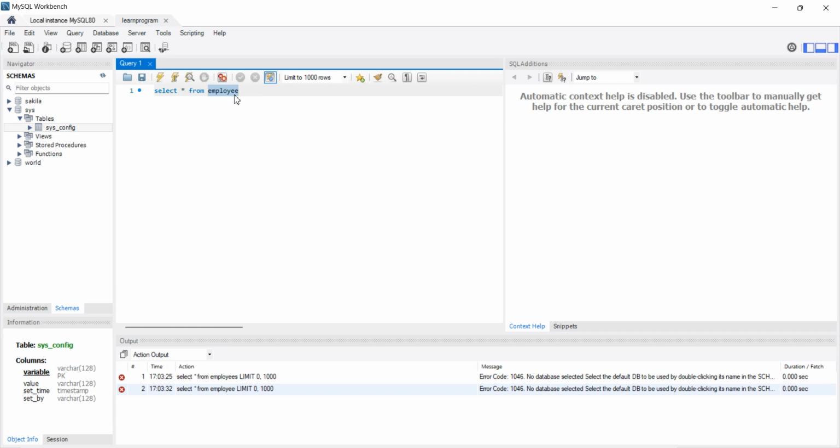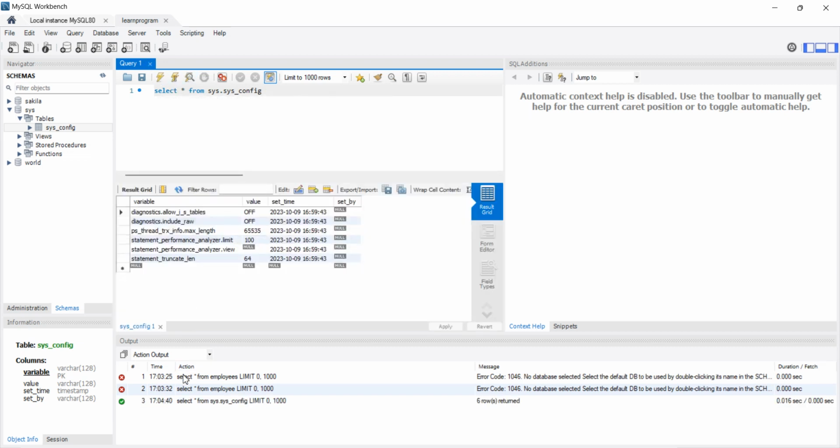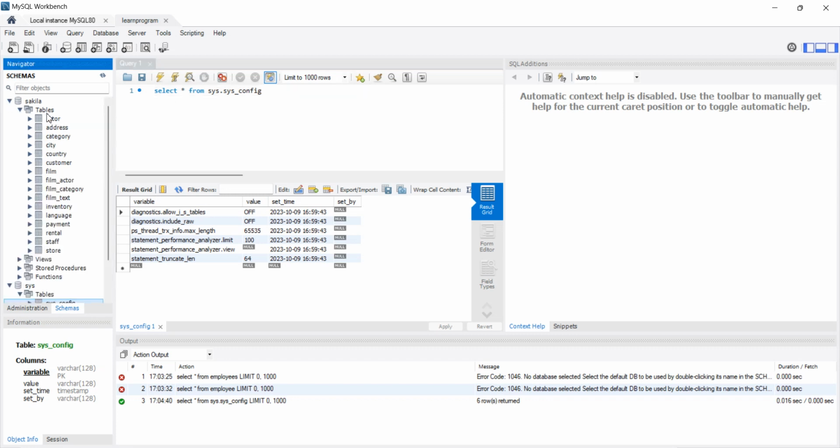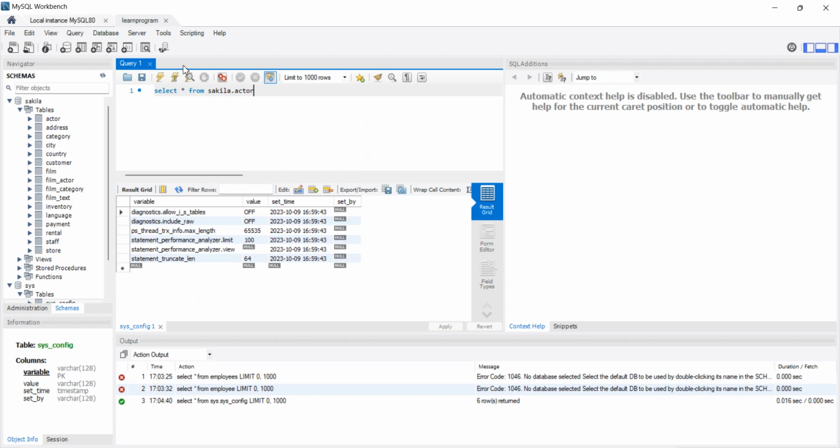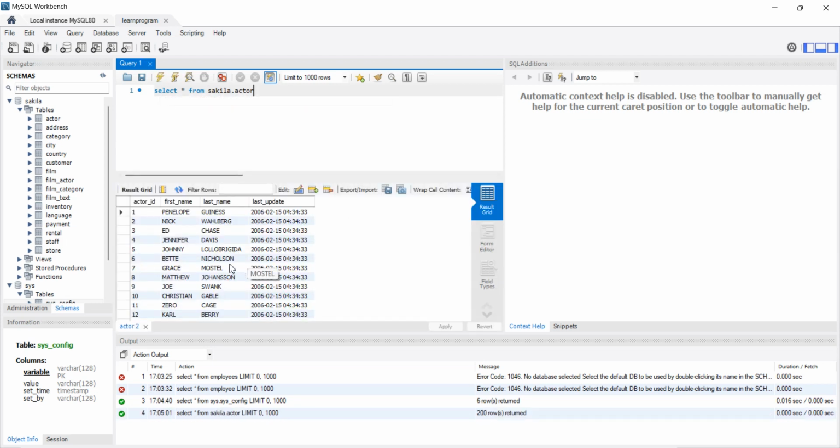Select star from sys.sys_config. If I run this query, it will return the values here. See, these are variable, value, set time. So if I go into the sakila table and select star from sakila.actor and run the query, it will show the table.